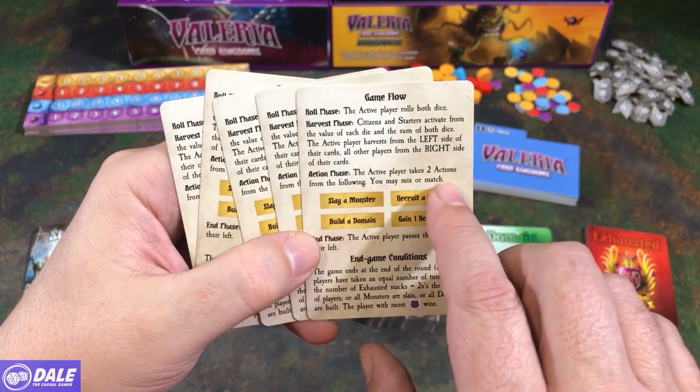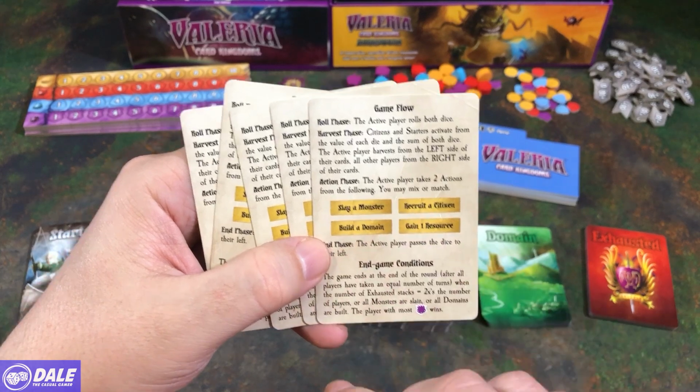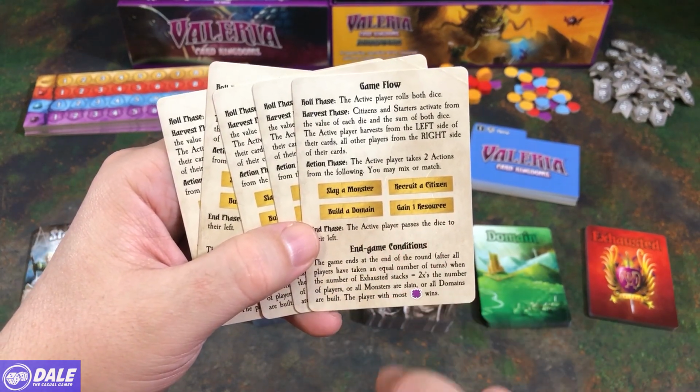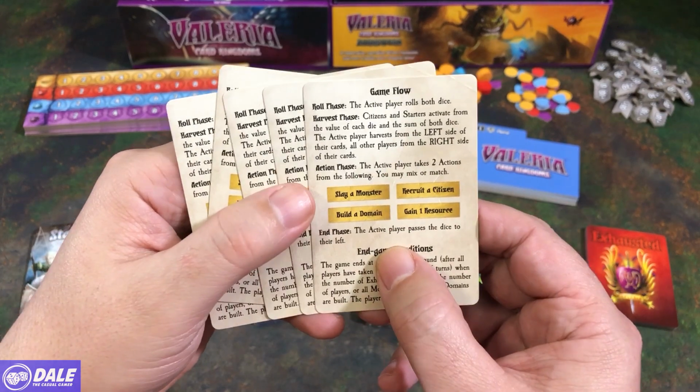Action phase, the active player takes 2 actions from the following. You may mix or match, so you can slay a monster, build a domain, recruit a citizen, and or gain a resource.